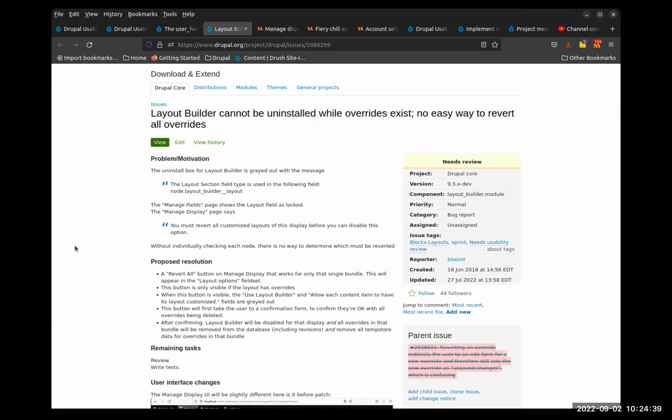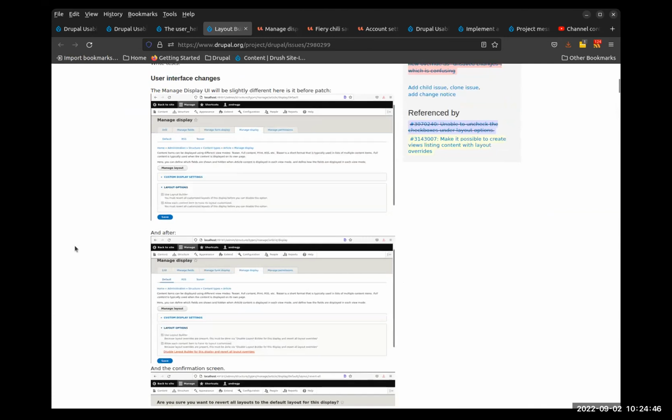One of the things that the screenshots don't illustrate, because they were taken with the Seven admin theme, is that in Olivero, what looks like a link there is rendered as actually a big red button. And it's a really big, long button.